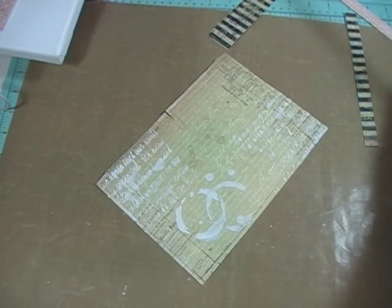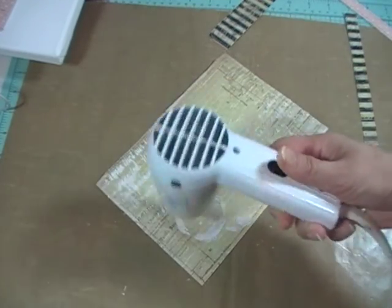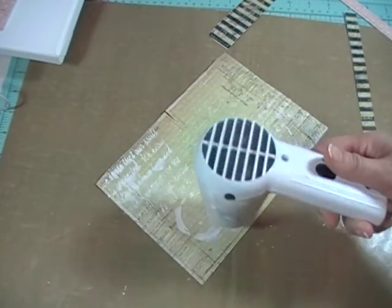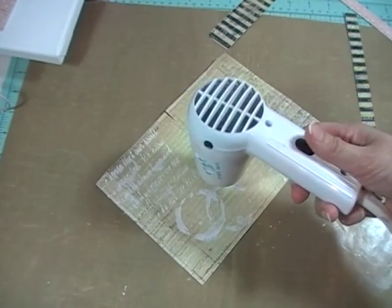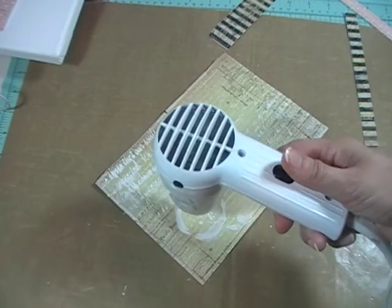Okay. There's it for stenciling. So let me wipe this stencil off. And then wipe my little palette knife off. Okay, and then let's dry this. And then we have to go on to spraying of our flowers and stuff.